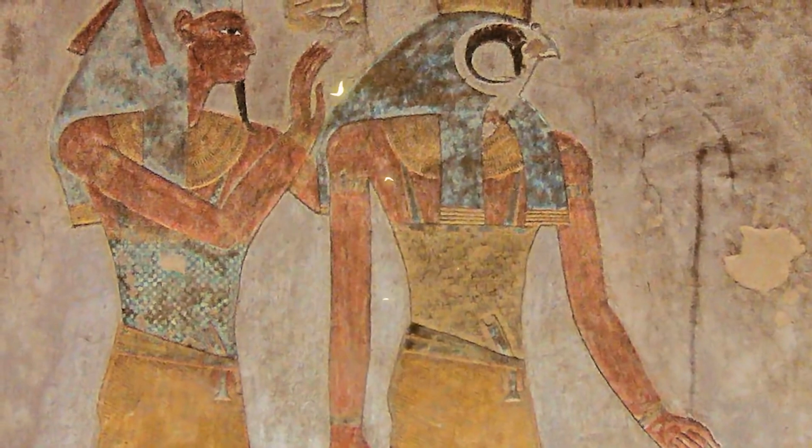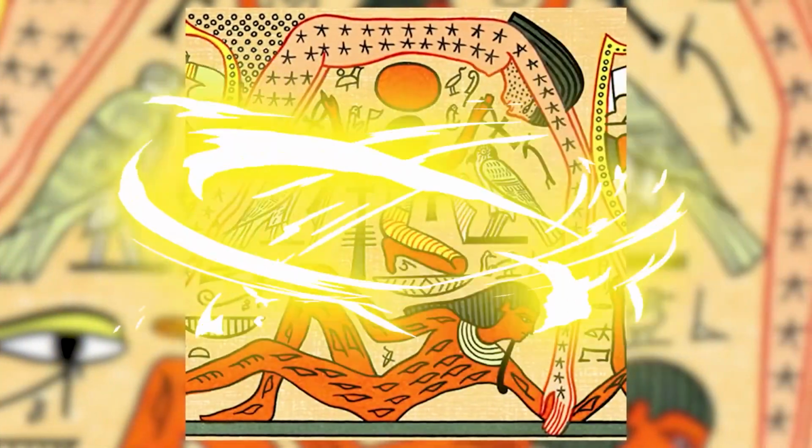Jeb was the god of the earth and Nut was the god of the sky. A previously mentioned god, Atum, found their union inappropriate, so he pushed Nut into the sky far away from Jeb. He just didn't like being a third wheel. Jeb and Nut were close enough to see each other, but could never hold each other again. And she gave birth to Osiris, Isis, Set, and Nephthys. Some say Horus too, but I don't think that's true.